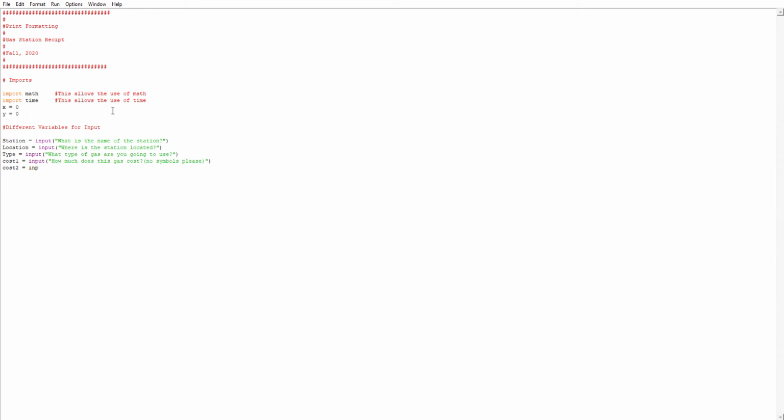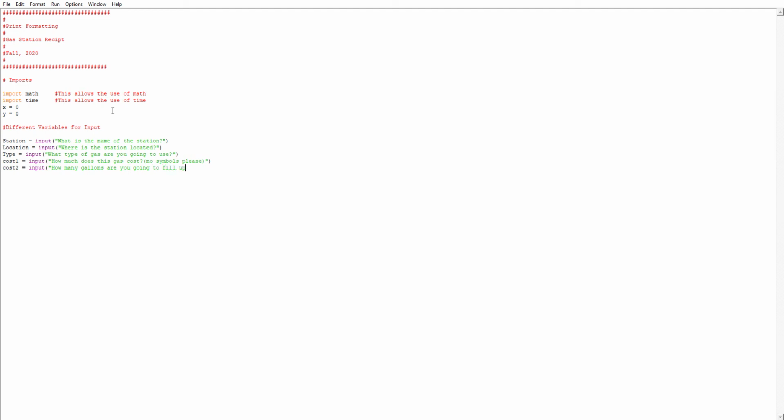So we're going to go ahead and hit enter, and now we're going to do cost 2 space equals space input. Now for this one, we're going to write how many gallons are you going to fill up?